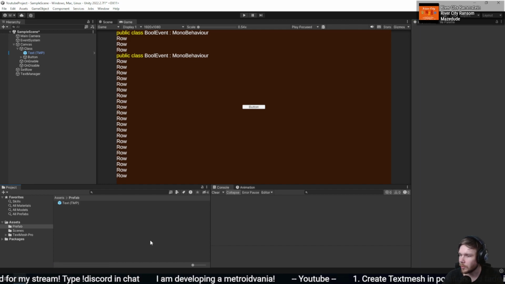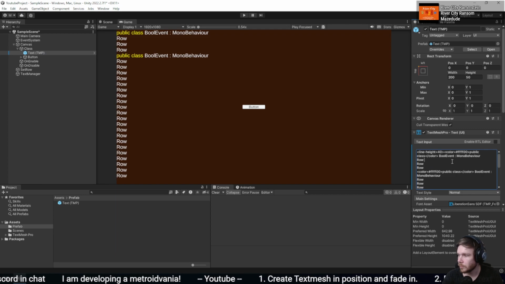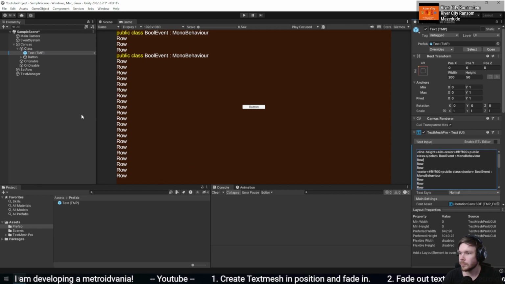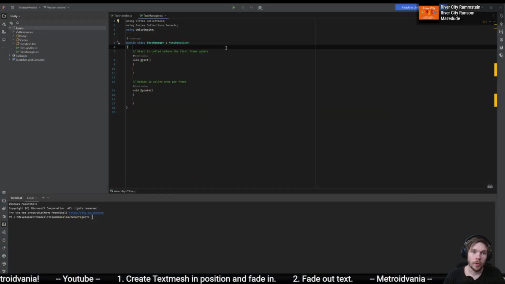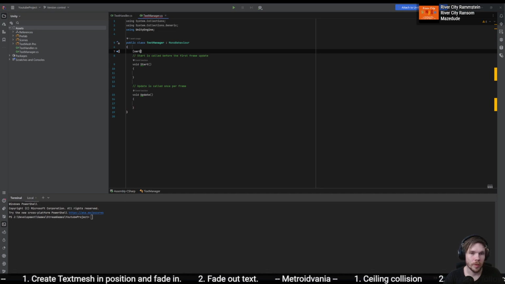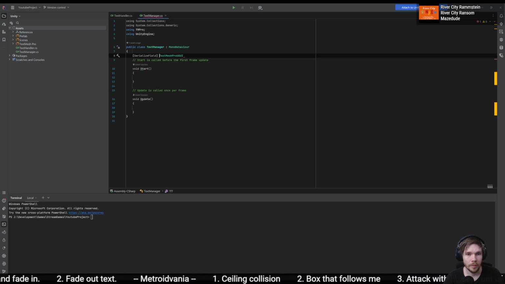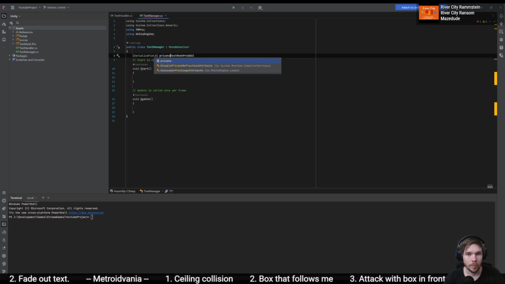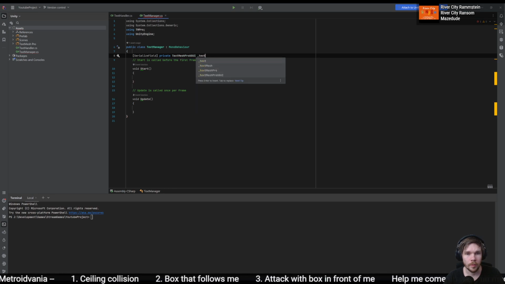Oh, text line, we just know. So in the text manager, I want to instantiate this text mesh. Serialized field would be a TextMeshProUGUI, private, text prefab.